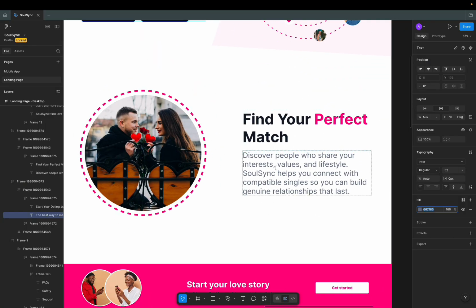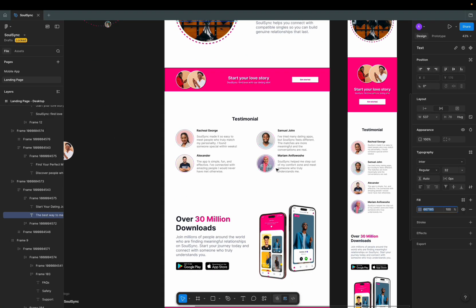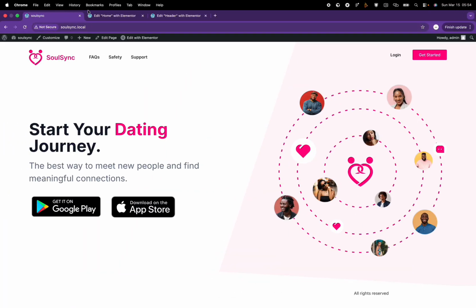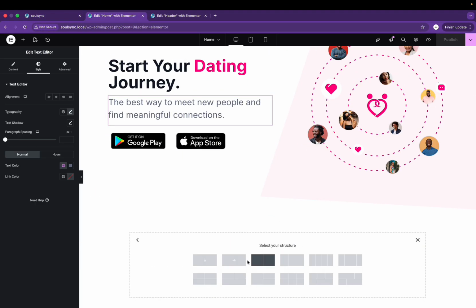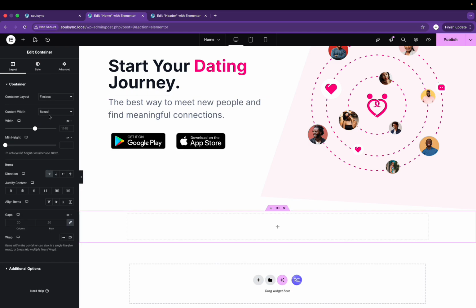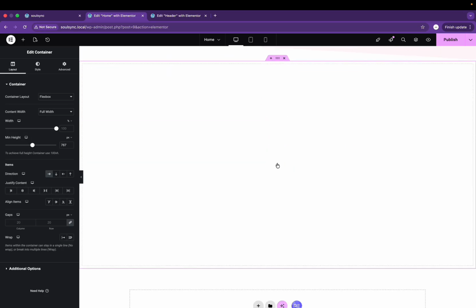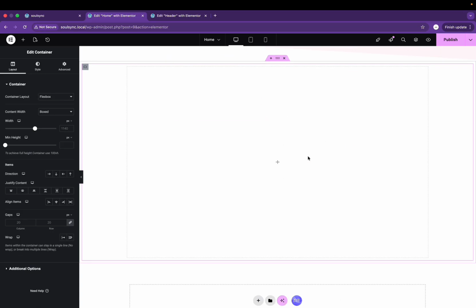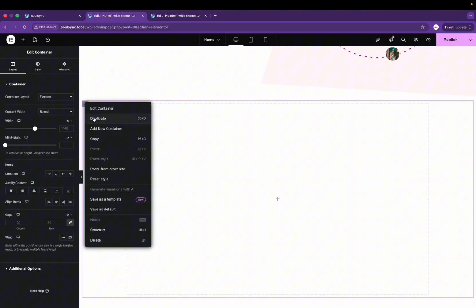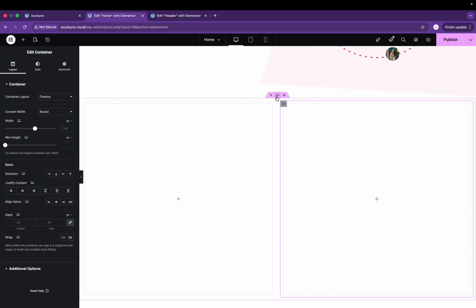To do that, we need to come to home again and select flexbox, select this, make it full width, increase the minimum height, then click on this again. You drag and drop the container, duplicate it, and that's it.